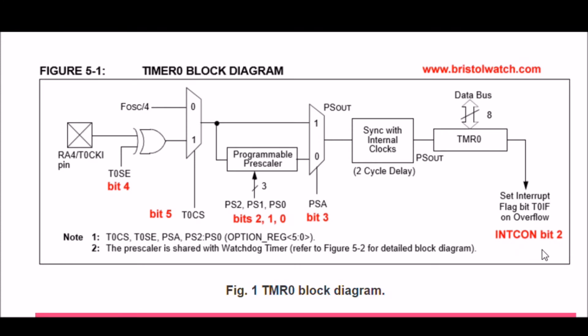Now, I'm not going to be using the interrupt function in this. That's for another video. So the idea is this. My oscillator comes in at 4 megahertz. I'm going to divide it by 256. I'm going to preload a value to the timer 0 register that's in bank 0. Say I put in 100, then 156 clock pulses later, it's going to overflow and set a flag and do nothing until I clear the flag and preload the register again. I could have always loaded the timer 0 with 0 and overflowed it at 256, but there's a reason I will put a value in this register before I start the count.